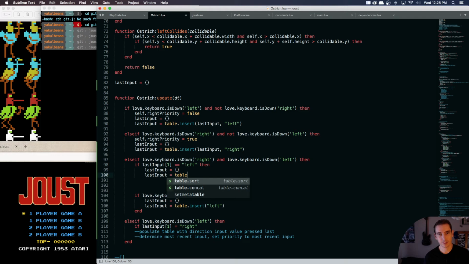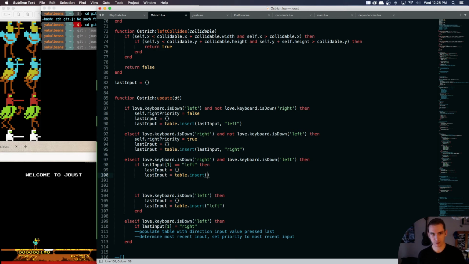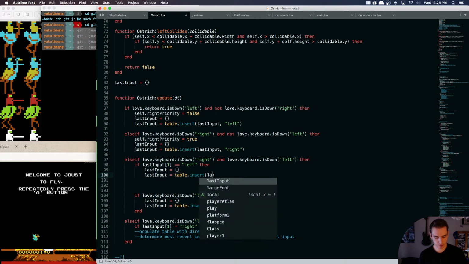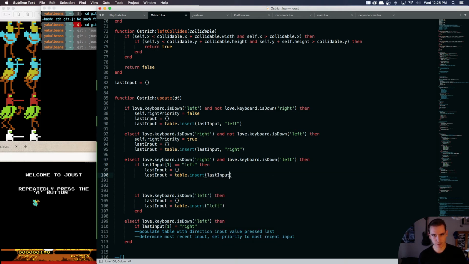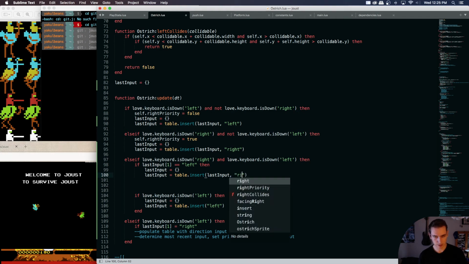Actually, I don't think, wait. I'm trying to think if I need to even use the assignment operator here, or if I can just call that table.insert function, which takes in a table. Yeah, if it takes in the table, then we shouldn't need to say that the table gets.